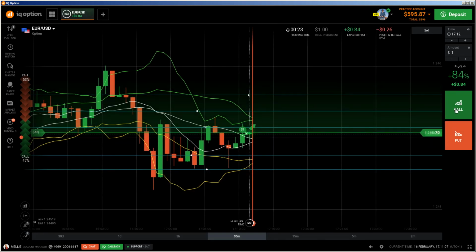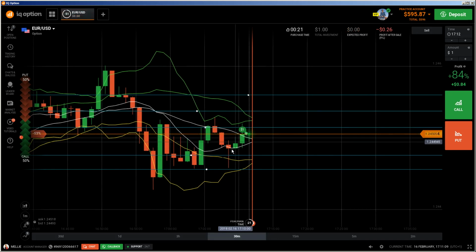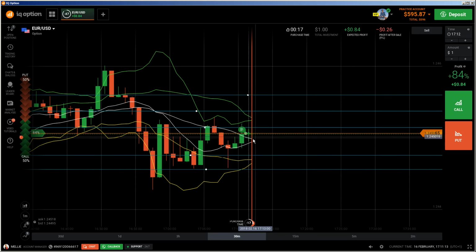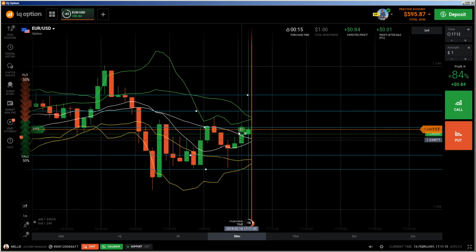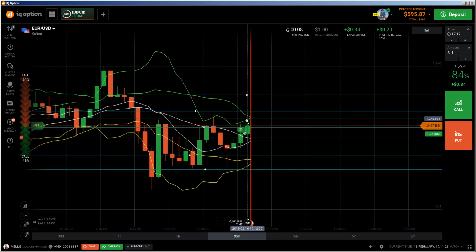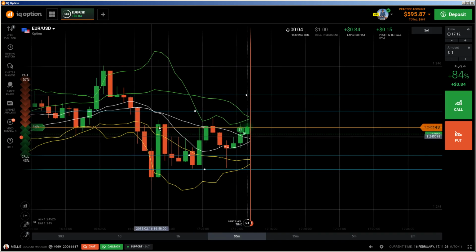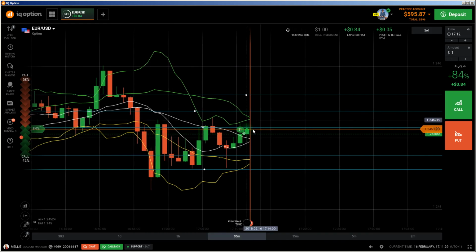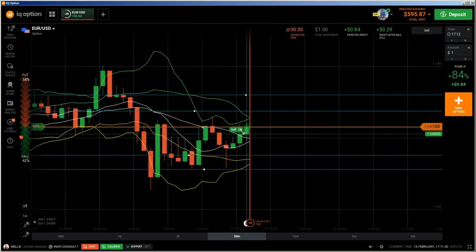I'm going to do a call now because those two here are telling me that we are going into an uptrend, yes, and this rejection here is telling me also that we are going up, and this is the reason why I did a call. And obviously there is this kind of resistance level, but it was already used a lot of times, so I'm pretty much sure that this will be in the money.